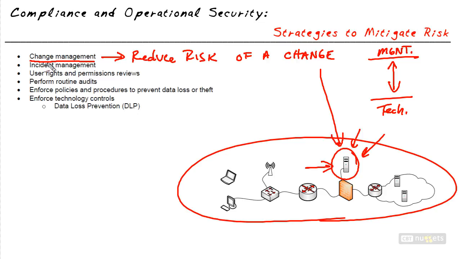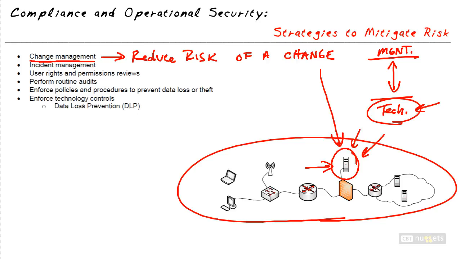And change control or change management is a management control. It's an administrative control. And the way we force the technicians to abide by it is we make sure that they know that their jobs depend on them following the correct procedures. The other thing we can do is we can also use technical controls so that a technician would not have the ability to implement the update until all of the steps have been followed in the change control process.